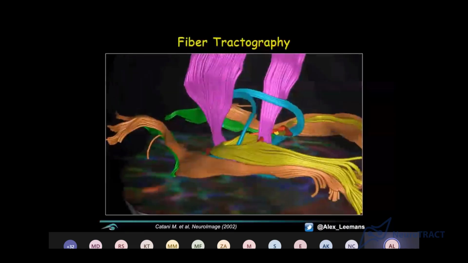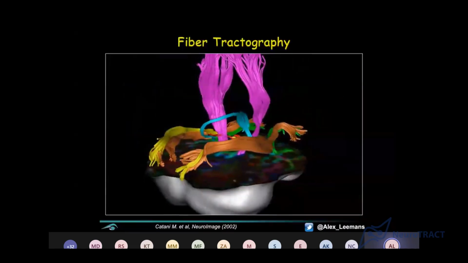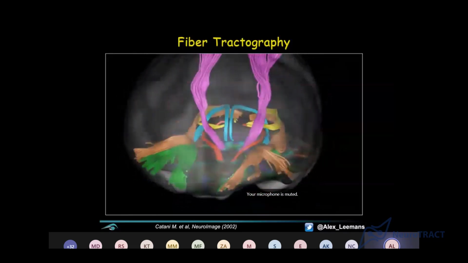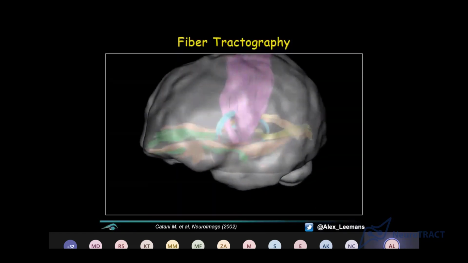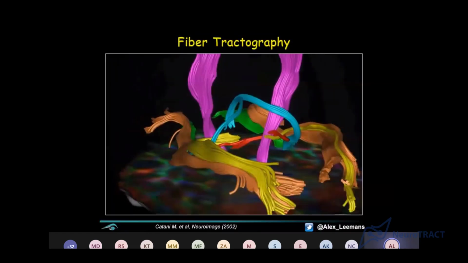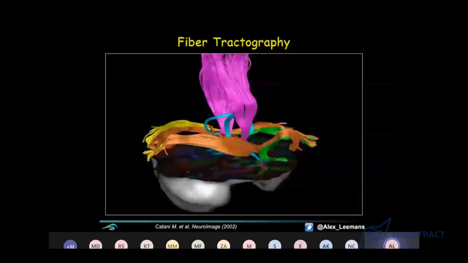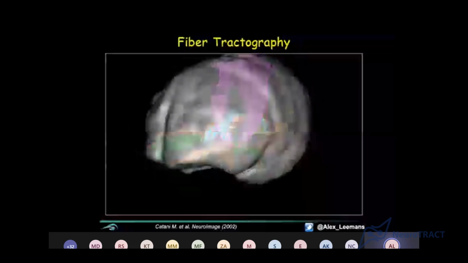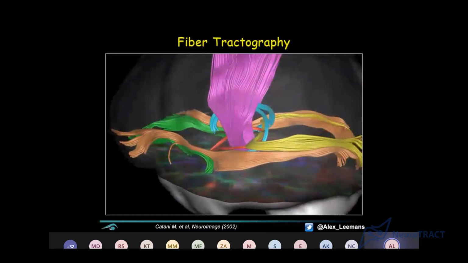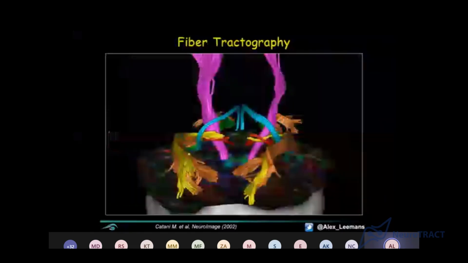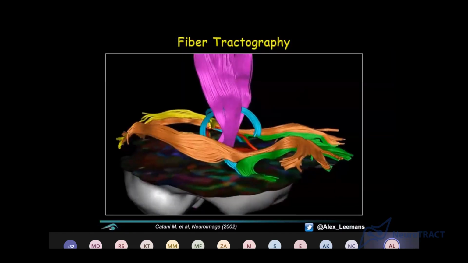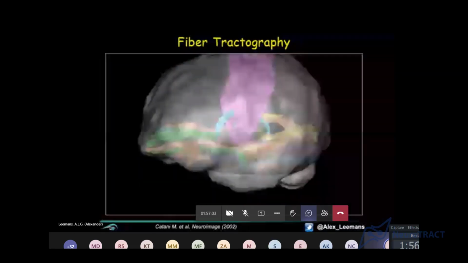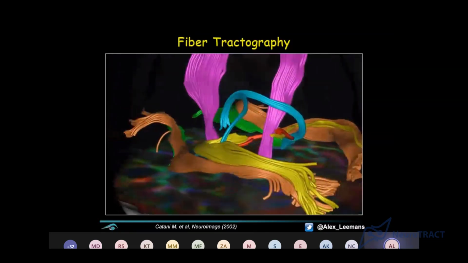But the cool thing is, we can now start doing something like virtual dissection, because these pathways connect different brain regions. Well, if we have prior knowledge about what regions we are looking into, what regions we'd like to see connected, like what are the pathways connecting the spinal cord and the cortex? Well, boom, you see these purple ones. You see these corticospinal pathways, these projection pathways going up, down. And with prior knowledge, placing regions of interest in the brain at specific locations, we can tease out pathways of interest. Okay, and this is in a way fantastic, right?